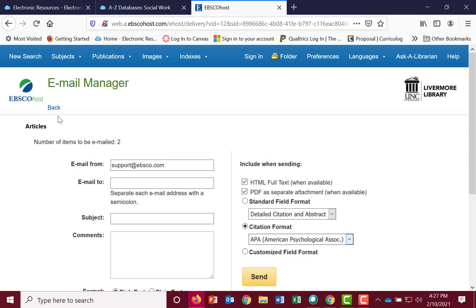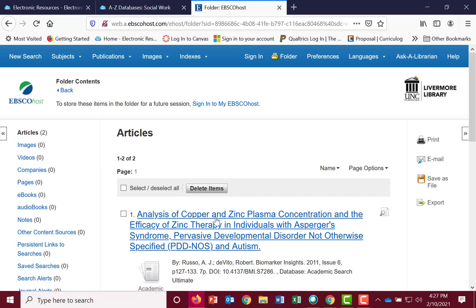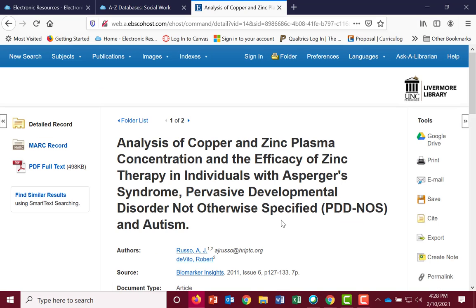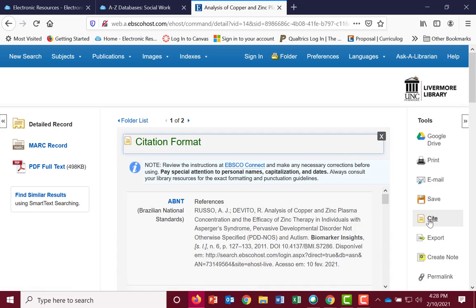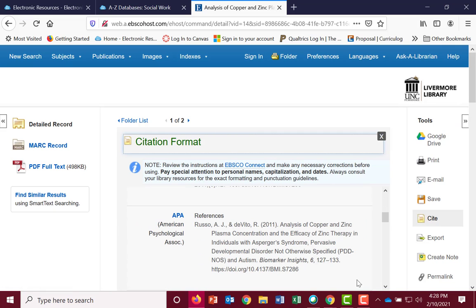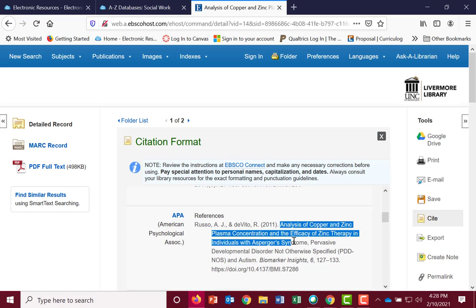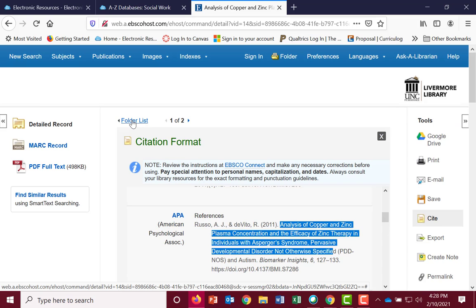A little bit of word about the citation format. When you use the citation, always verify it. And you can see I'm in the individual record now. If I click Cite, I can scroll down and see the APA. Now, as you may notice, if you know APA, this is not correct. It should not be all caps. Each initial letter should not be all capitalized. So you will need to correct this to modify that for your papers.